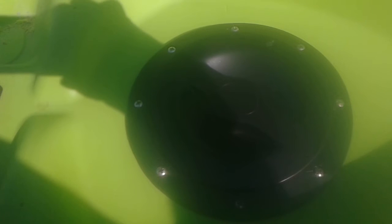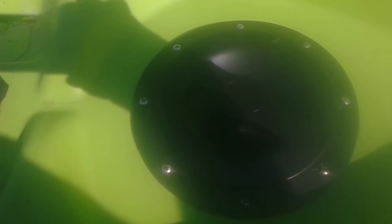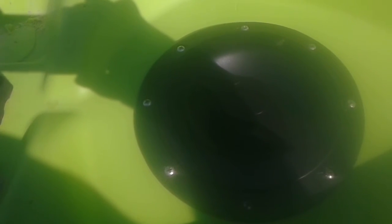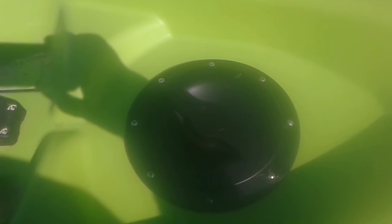And that is that one done. I'll let the glue dry for 24 hours, and then it shall be ready to go out on the water. It's a thing of beauty. On to the next one. Same thing on this one.